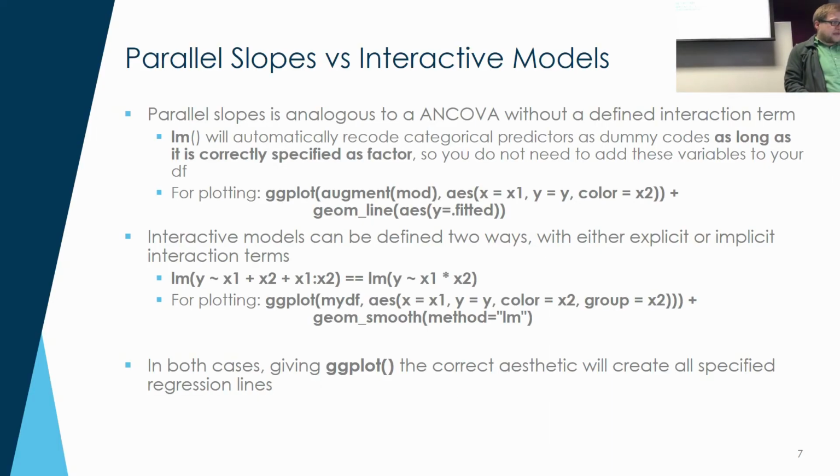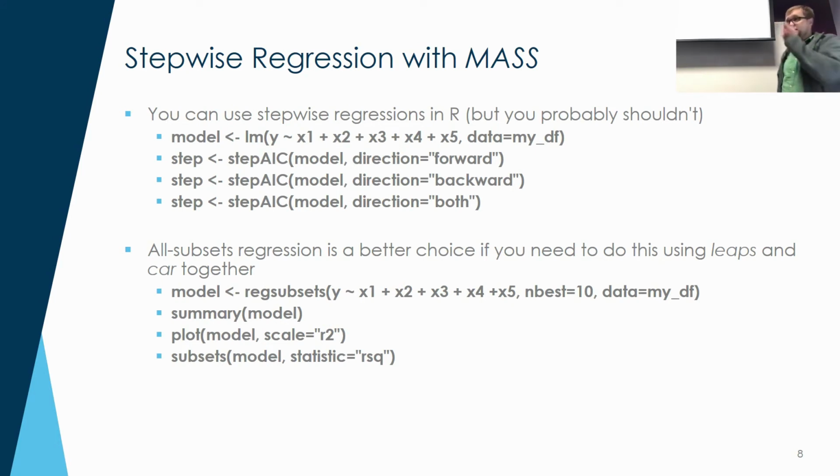Okay, that's your basic figuring. Okay, stepwise. Let me start by saying you should never use stepwise. But if you do want to use it, you can find it using step AIC, which I think is in the matrix models library. Actually, not quite sure. Doesn't matter, you're not going to use it. But if you did, you can do forward, backward, and both ways regression using that command.